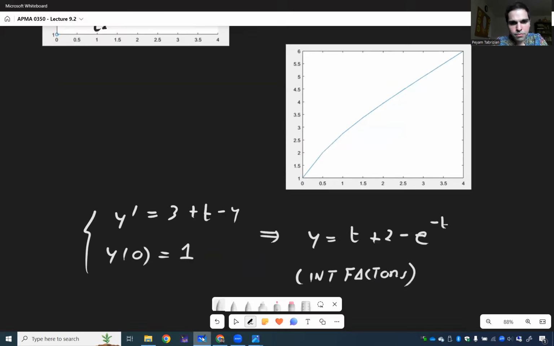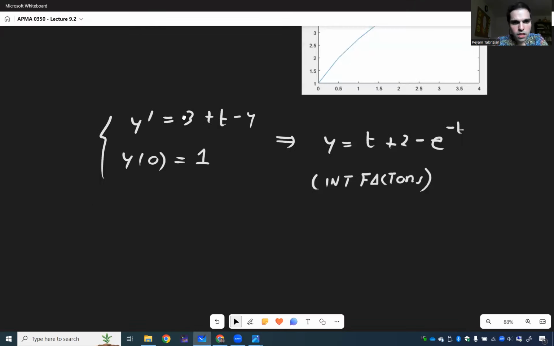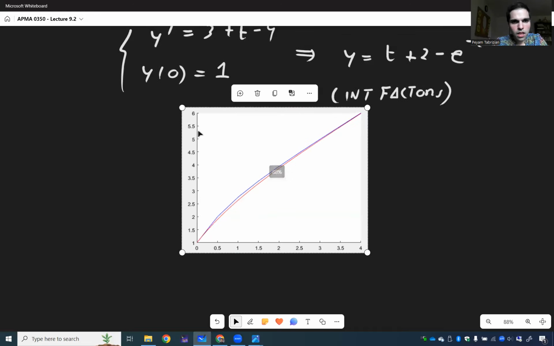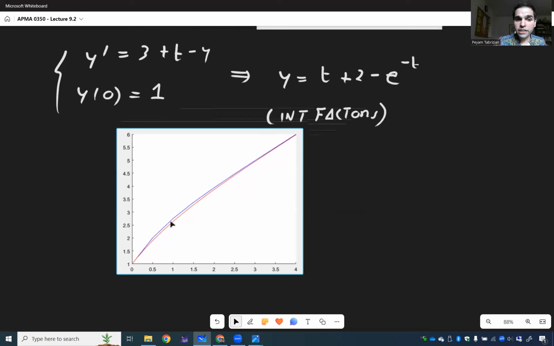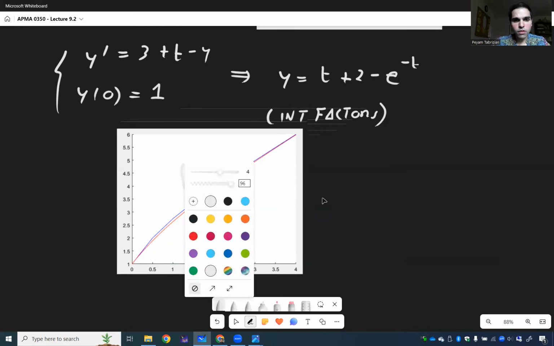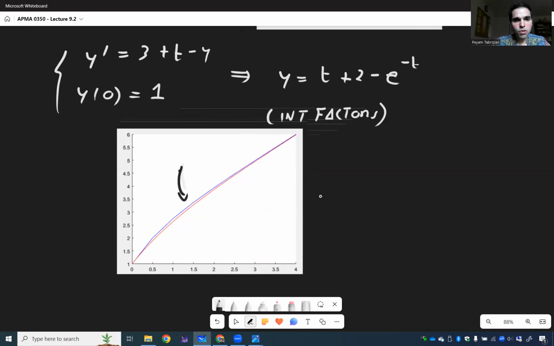Let me copy that. And you see, in fact, the plot that we had before, the blue line plot, is actually close to the true solution. Because again, this was the stuff that we found from Euler, the blue line.